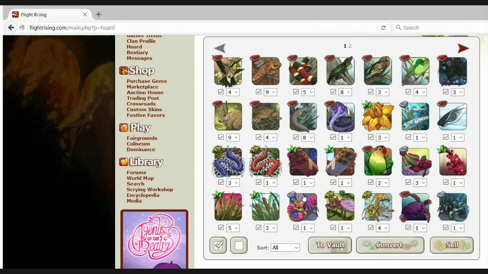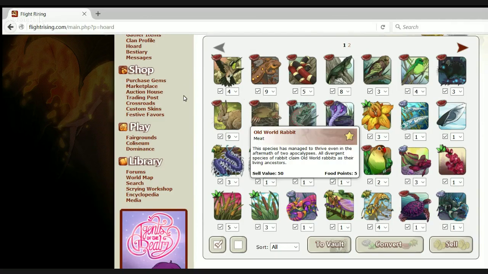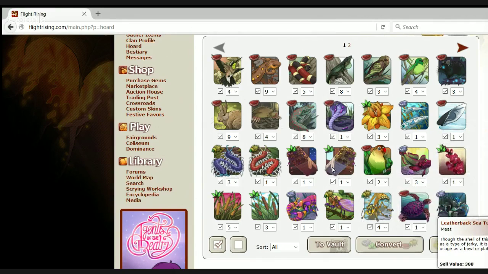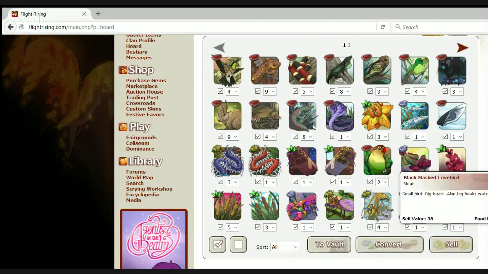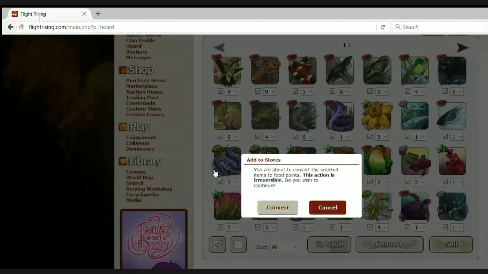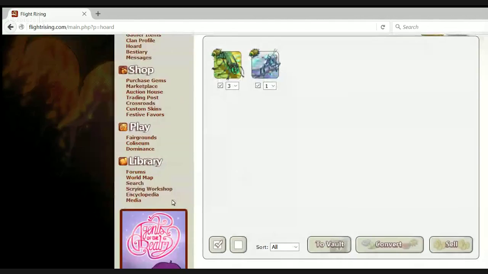Well, the trick is convert. Clicking this button will convert the selected items into food points. And different items will give you different food points. Like this one has 5, this one is 4, this one is 4, this one is 4, this one is 13. 4, 4, 4. Cute birdie is 4. But anyways, that's how you feed the dragons. You click convert, and then it converts the food points, and that's what your dragons eat.